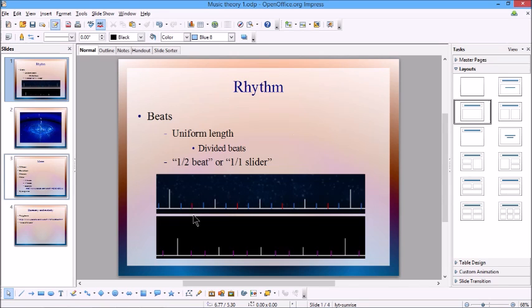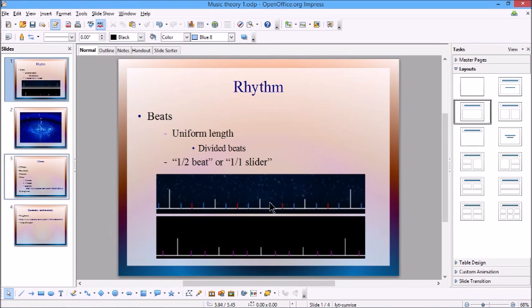Then you can divide it again into offbeats. You can have one beat divided into two with this half beat here, so this would be half a beat, and two half beats form one beat. Then you can go smaller into 1/4, which is this blue tick, 1/8, and so forth.